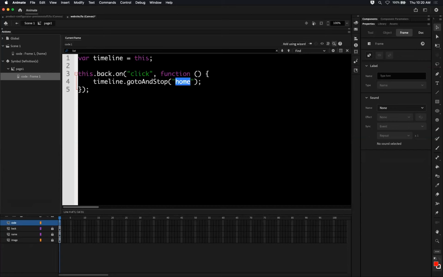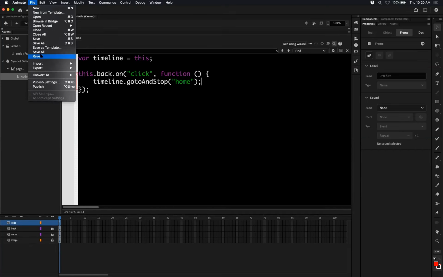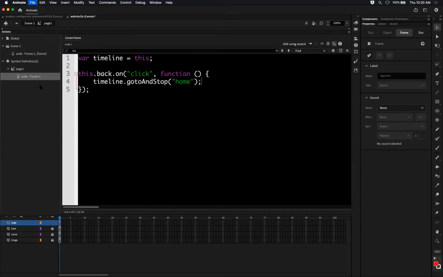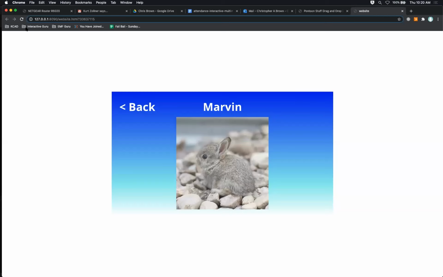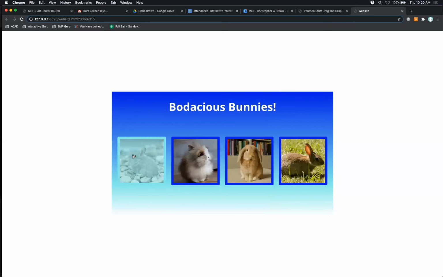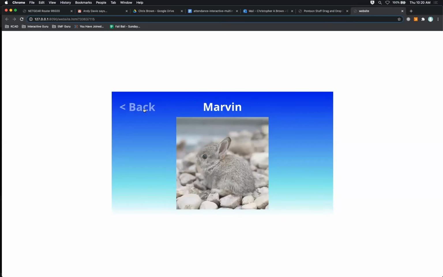Timeline is this, that's where we currently are, what we can currently see on the screen, and we're telling it to go to and stop home. Now, if I publish this and try it out, refresh it, go back in here, click back, nothing happens.